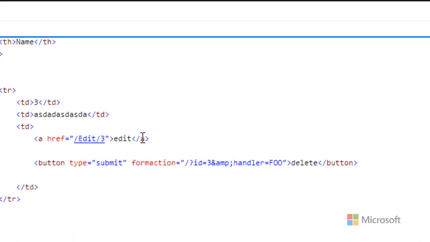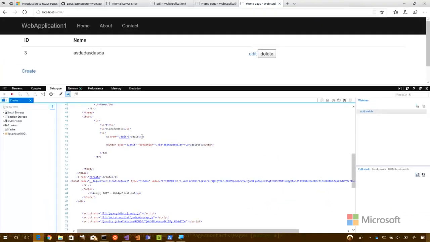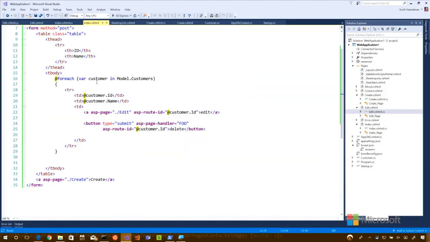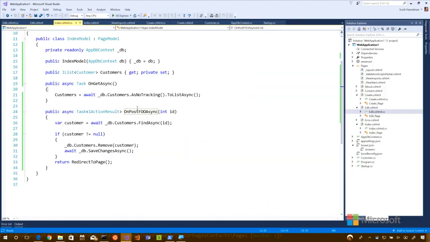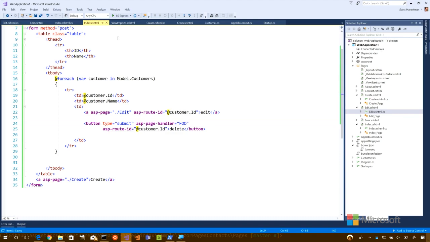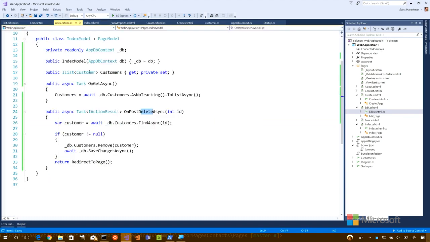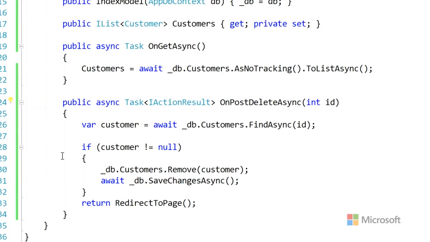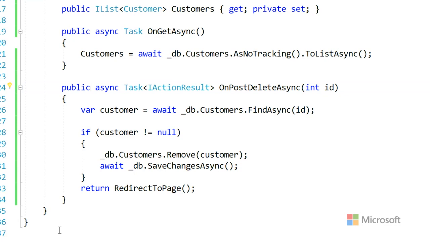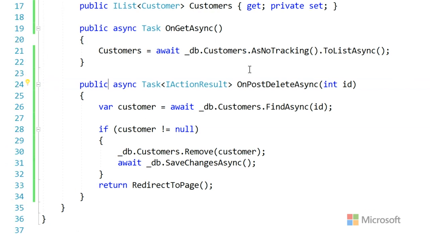See, it says handler equals foo. And then I just happen to name this handler foo also. So the point is, it lined up. And that's how you can have unlimited verbs. And then at that point, it just did the thing and removed it from the database. Cool? Cool. So we saw lots of different handlers like gets and posts and custom handlers like delete.